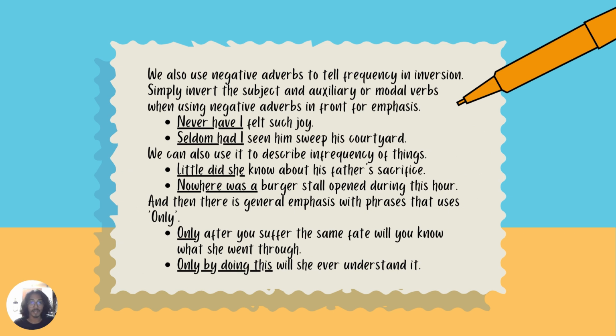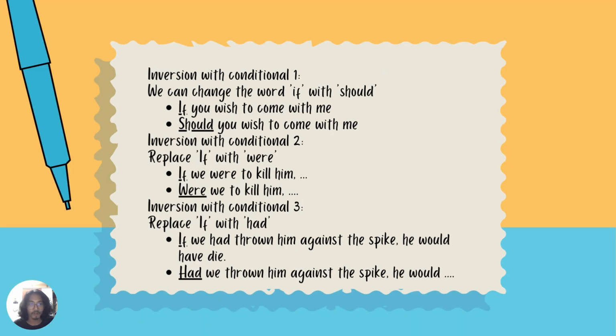Okay, moving on to the next slides. We can also use inversion with mixed conditionals in a sentence. For the first conditional, we can change the word "if" to "should". So if you were to write "if you wish to come with me," we can simply change it to "should you wish to come with me."